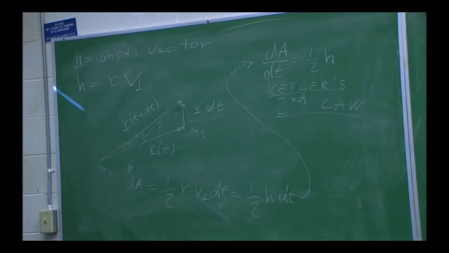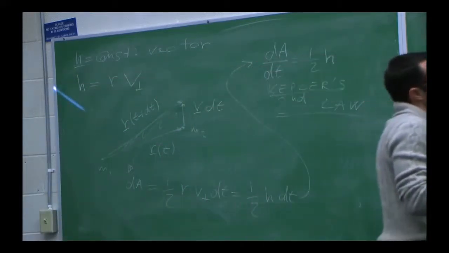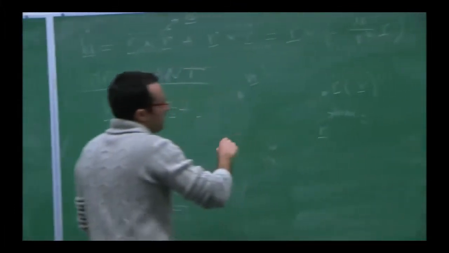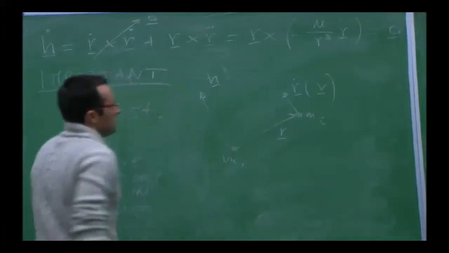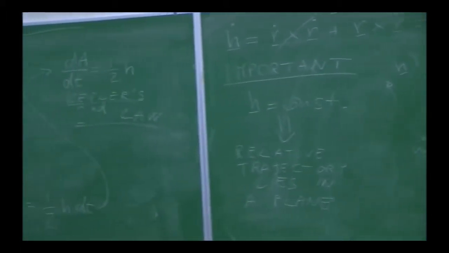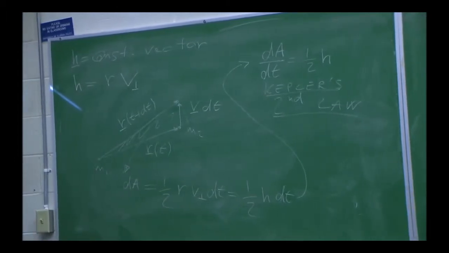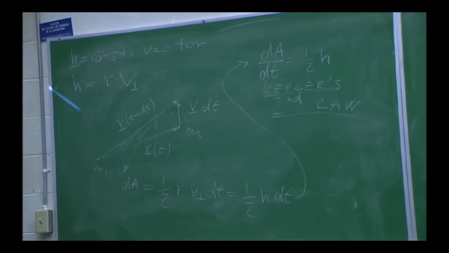So in areas of the trajectory in an elliptical orbit, like the one we've seen in integration in MATLAB, when you are close to M1, that vector still has to describe the same area in the same amount of time, so probably the satellite is moving a little faster than when you are far away. Do we see that?